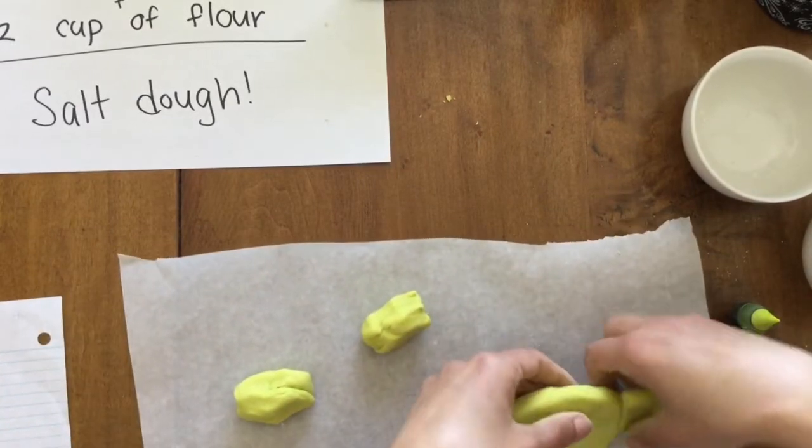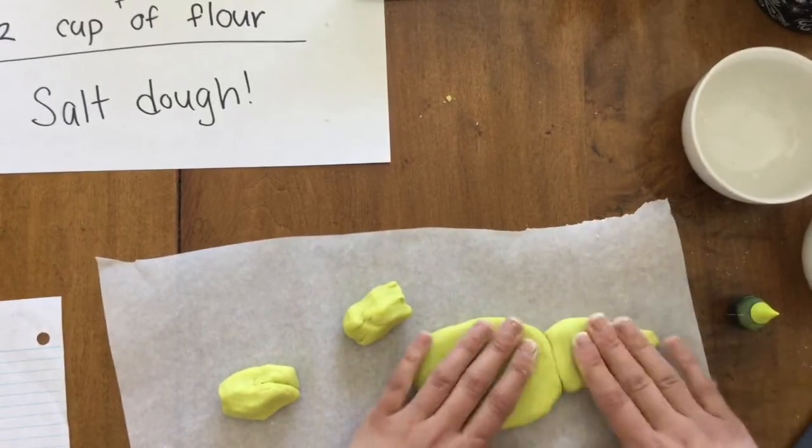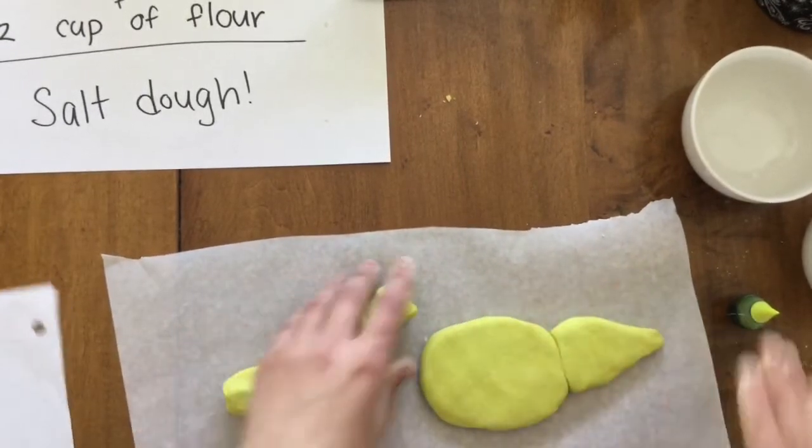Now as we're working, you can see my salt dough is still very wet. It's gonna take a little while for your Yoda head to dry. So you're gonna have to give it a little bit of time.